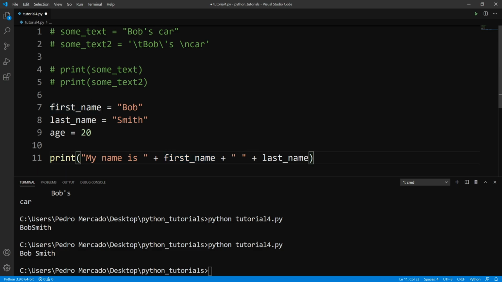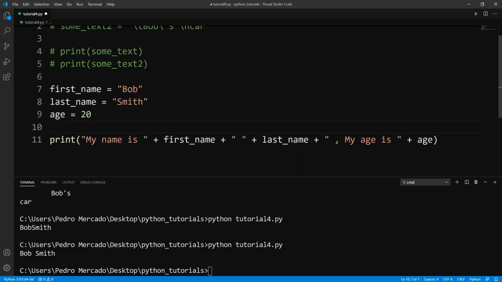So my name is Bob Smith, and let's say we add another string, and we'll add one more space. My age is, add a space again. This time we do a + with age.